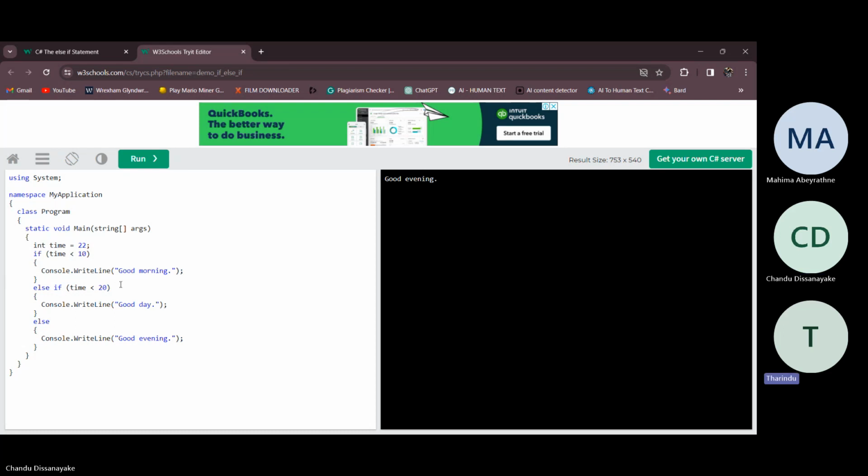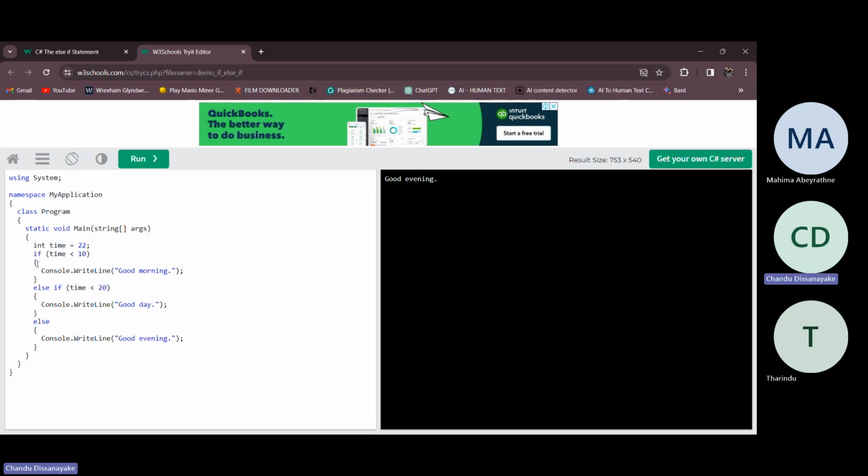So here, if time less than 10, output good morning. Else if, that means not like this, but like this. Else if time less than 20, then output good day.